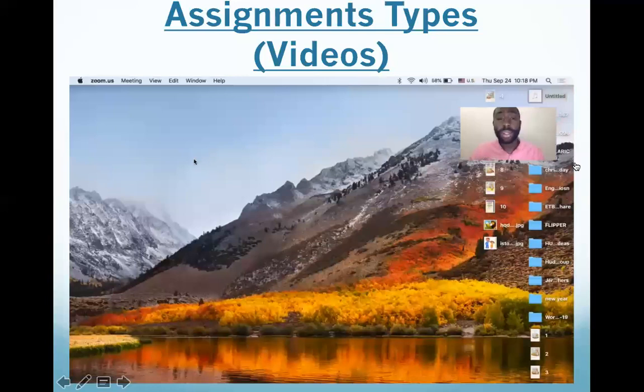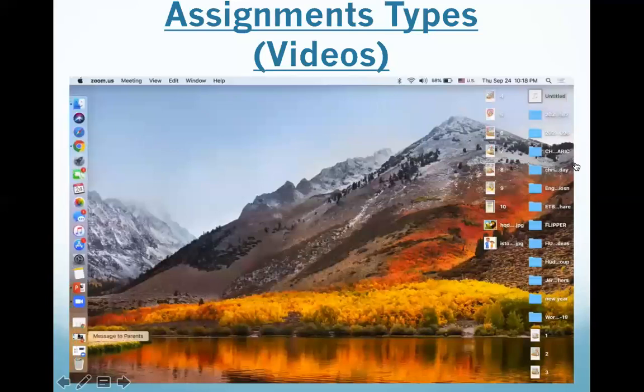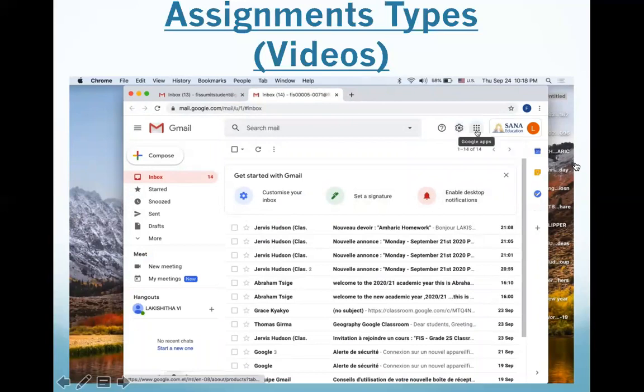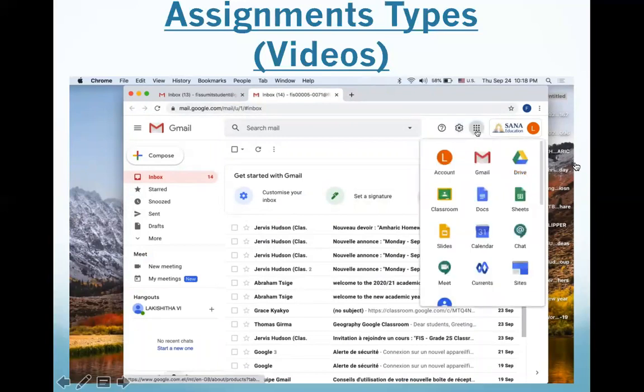So you're going to first want to start by going into your web browser. I'm going to use Google Chrome, as I always suggest using. It makes it much easier to use our different apps that we're using. I'm already inside of my school email. There's a later video or earlier video of how to get into your school email, but to save time, I'm just already here. And then I'm going to go to Google Apps, and then I'm going to go to my classroom.